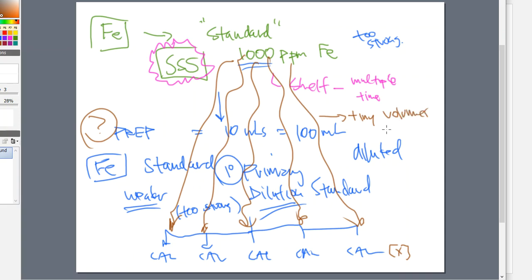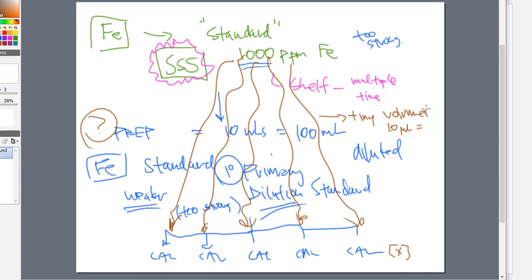Because if they are, let's say that this ends up being like 10 microliters of solution, that really weirds people out. Oh my God. Think about the micropipetting lab. Oh my God, 10 microliters? You want me to deliver 10 microliters and maybe go even smaller than 10 microliters to get to that end result down there at the bottom? There's no way. I'm not going to do that and feel really good about it.